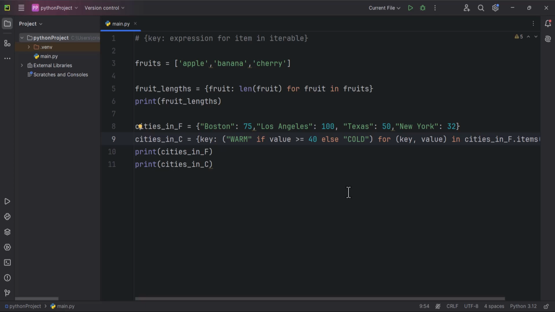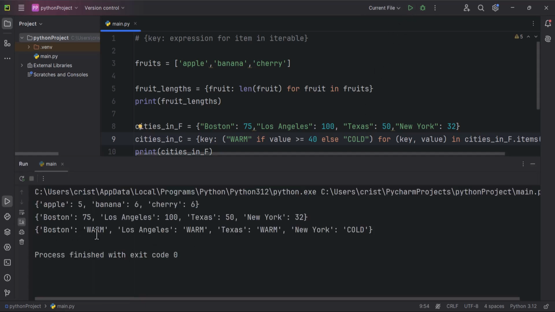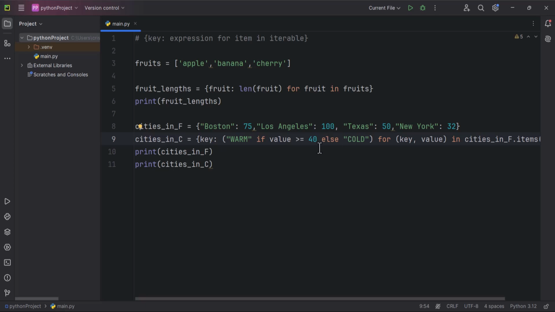So now if I run this, we get Boston warm, Los Angeles warm, Texas warm, New York cold. So this is what it's doing. You can put an if and an else here, because this is an expression, so we can put whatever expression you want here.